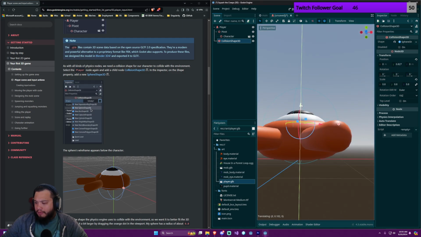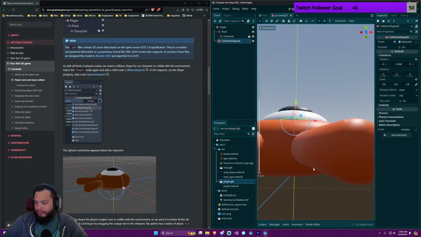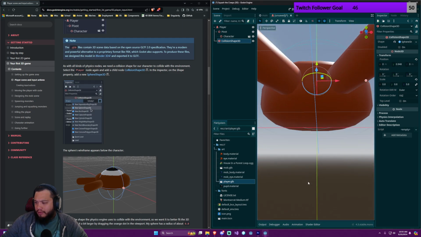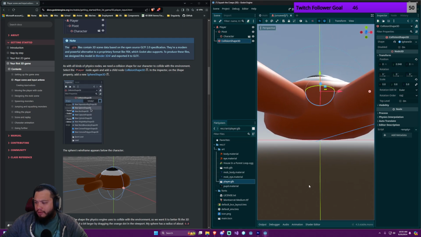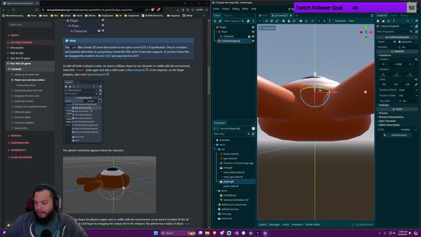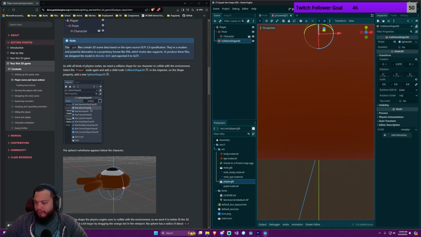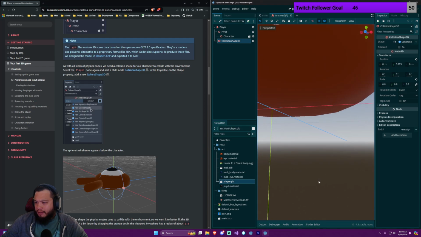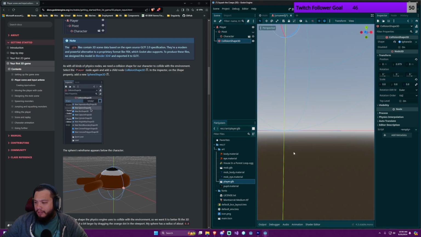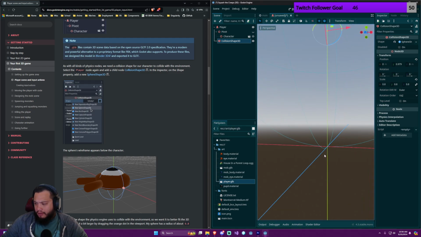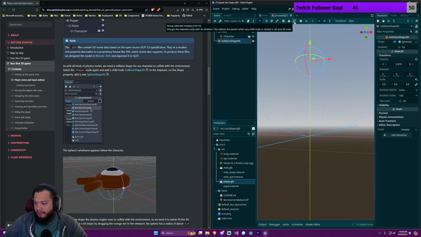So let's bring this up. So we're still kind of gliding on the ground if that is the collision box. Let's look at that real quick. I think that's in a good place right there.